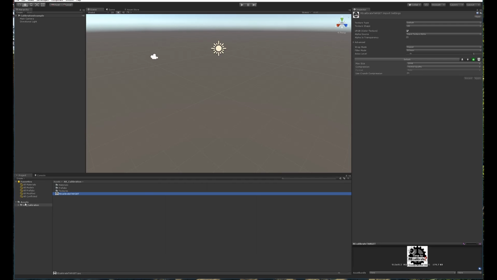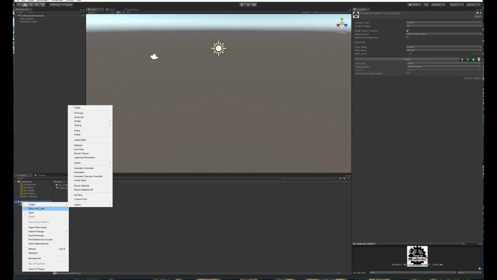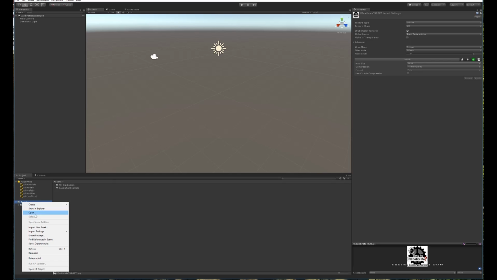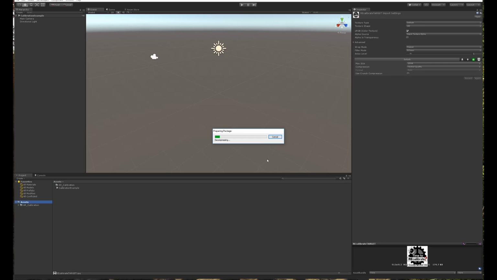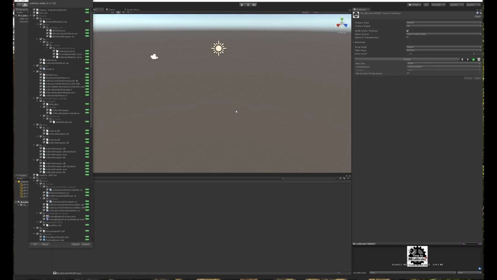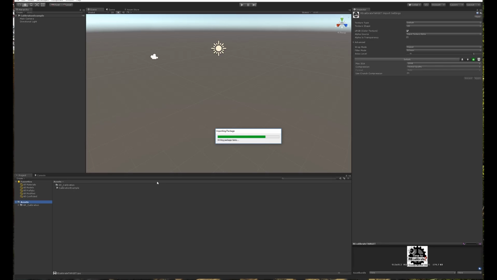So we go back into our Unity editor here, right click on our assets folder and go to import package, custom package, or you can do it the same way I showed you earlier: assets, import package, custom package. I'm assuming you're a novice Unity user here, so I'm going to try not to cover too many basic points like that. Alright, so mine's here, so I'm going to open that. This one takes quite a while to import. It's a lot of assets, a lot of scripts, a lot of tiny files. So as soon as I hit import here, I might fast forward the video and let it sit here and chug.